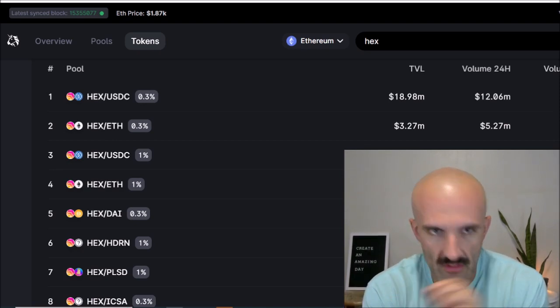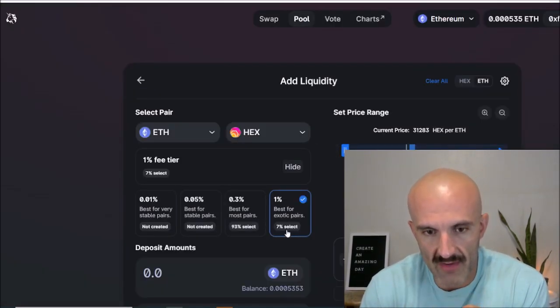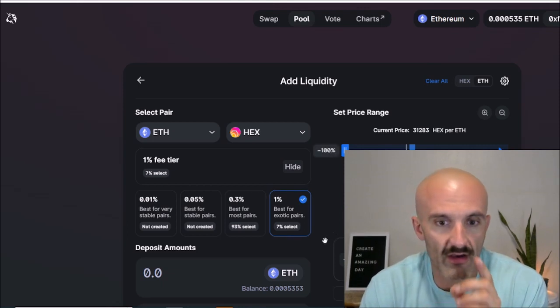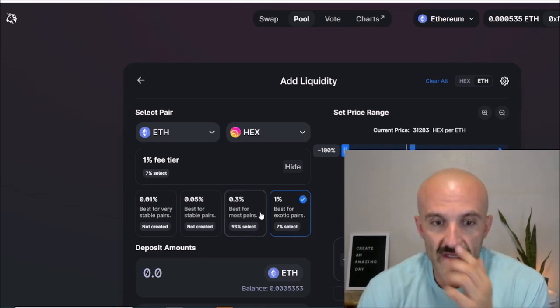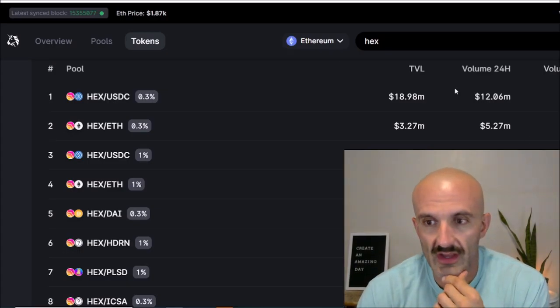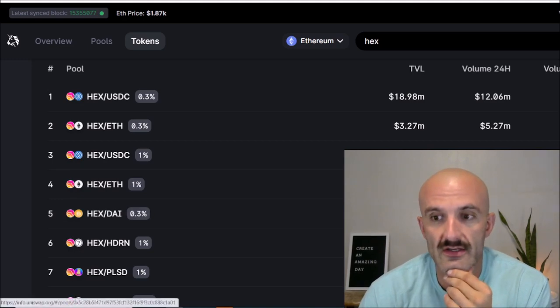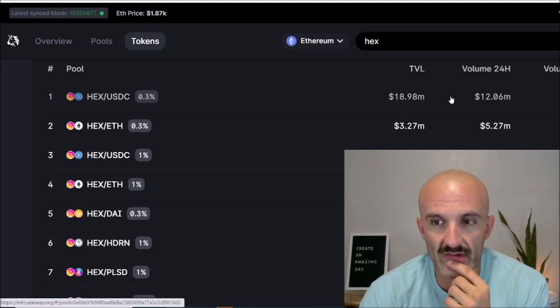So if you are in a pool like that first pool that we just selected for 1%, it tells you here at the bottom 7% of these pairs between ETH and Hex are in this pool of the liquidity providing. Most of it is actually in this pool, the 0.3%. So when you take a look at this, I like to look at this to see where volume is, right? Because I would prefer a decent amount of volume and a lower TLV, right? This one, if you look at this, there's a lot of volume and a lower TLV. Right over here, there's a higher TLV, but also a much higher volume over here.